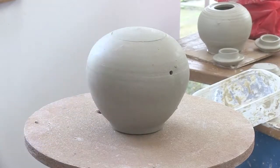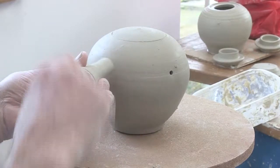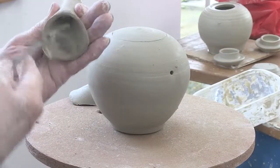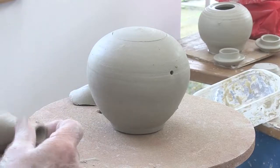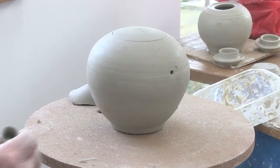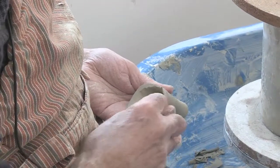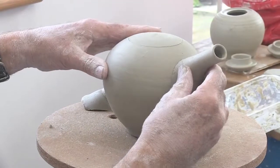By the time I've cut some of this out, I'm going to do it with another one rather than that one. I can just take away from the inside there. I use this knife, which I've just bent, to allow me to get into that curve without sticking into the walls of the spout. So that looks about right to me.